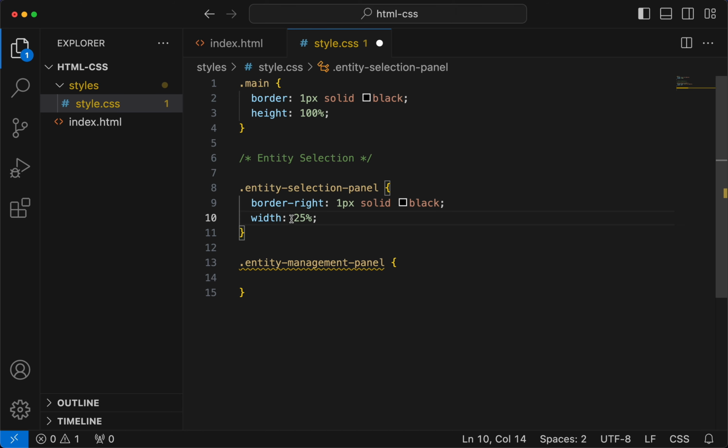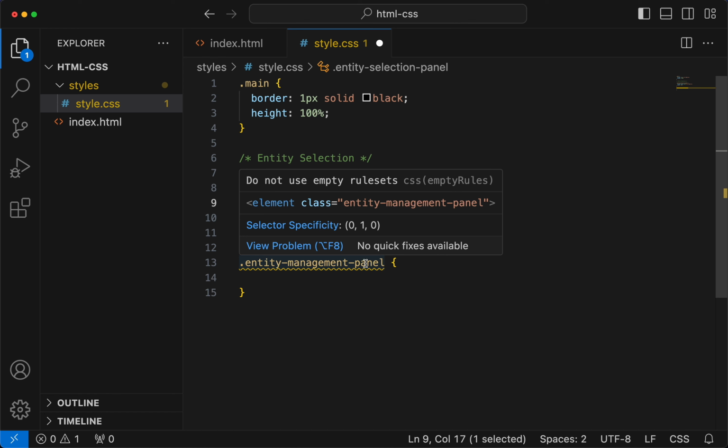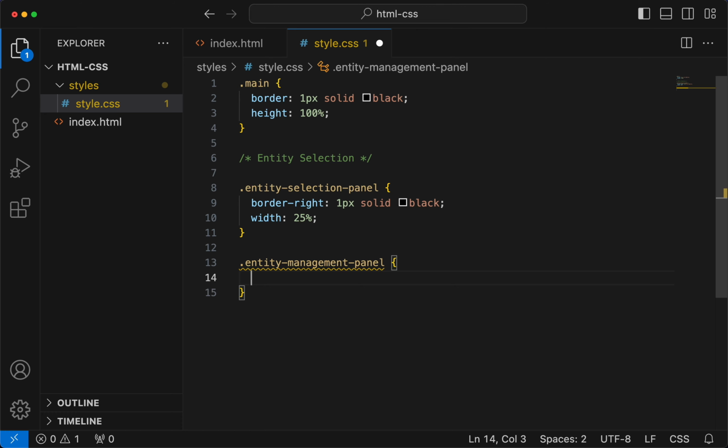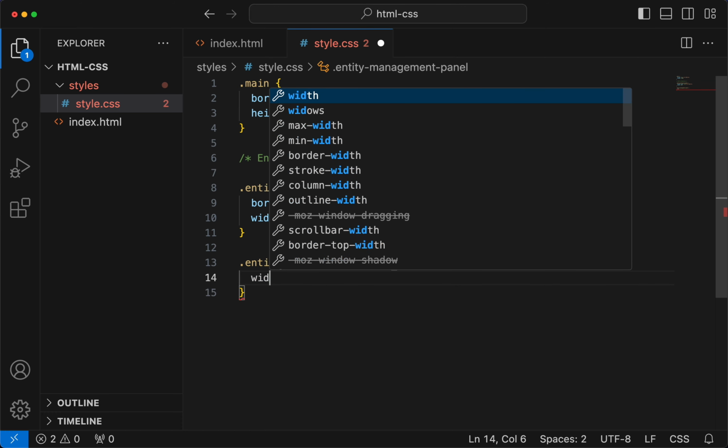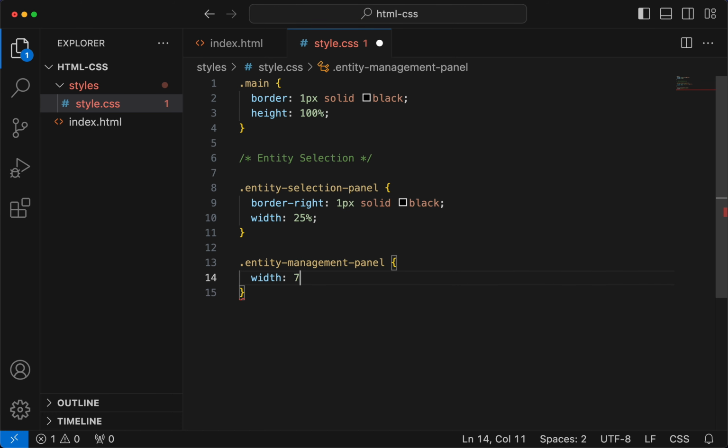So semicolons, and this space is really required. And you need this to be in alphabetical order. Entity management panel, width is 75%. Done. Let's see what happens.